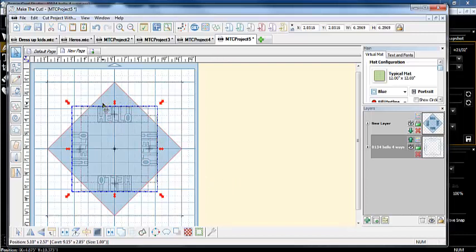If you get to and you're trying to join these outer ones and you end up with lines in the middle, it means that you haven't done the fuse and weld like I had done, and I'm leaving that in the video so you can see that I do get muddled up and how to fix it.